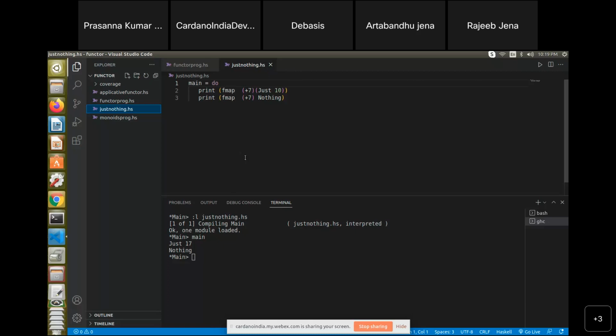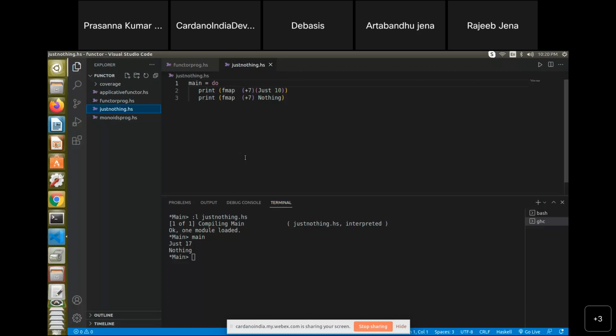Got my point or not? If we try it, it will immediately show a compiling error. We are not defining any arguments here. fmap is a function defined with a value which has +7, and you are trying to write a 10 on the side. It cannot identify what 10 is. That's why it will show an error.